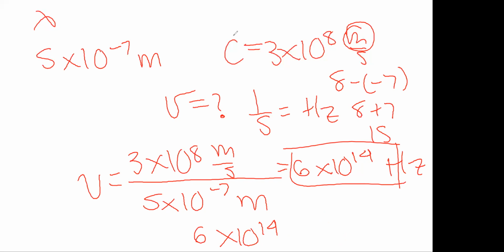So does everybody understand how we got that answer and how we got the units? Does everyone understand why we moved the exponent, why we moved from 15 to 14 in the exponent? Okay, so do we have time for one more, or do we have to move on? Yeah, we can do one more.